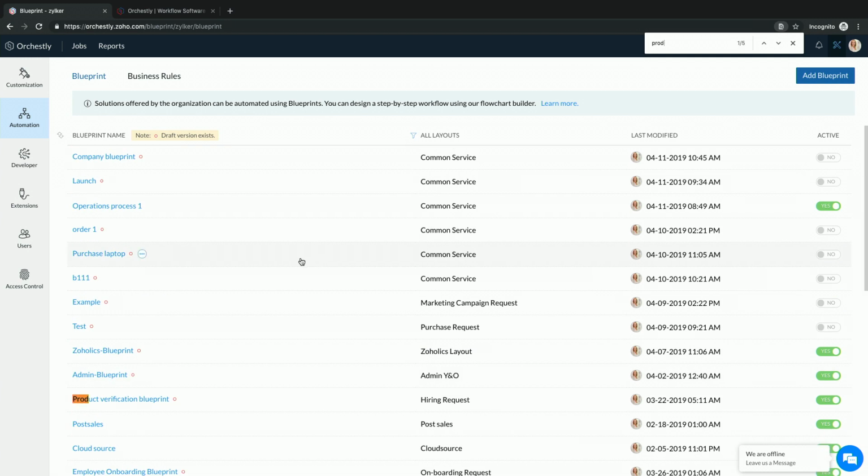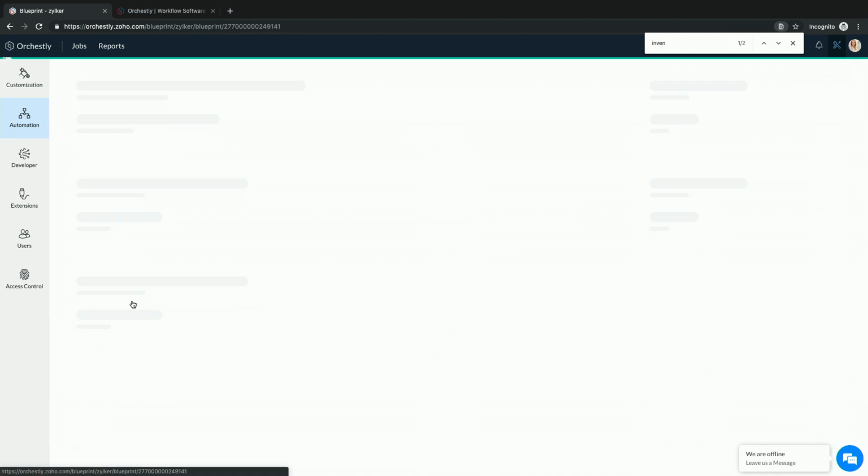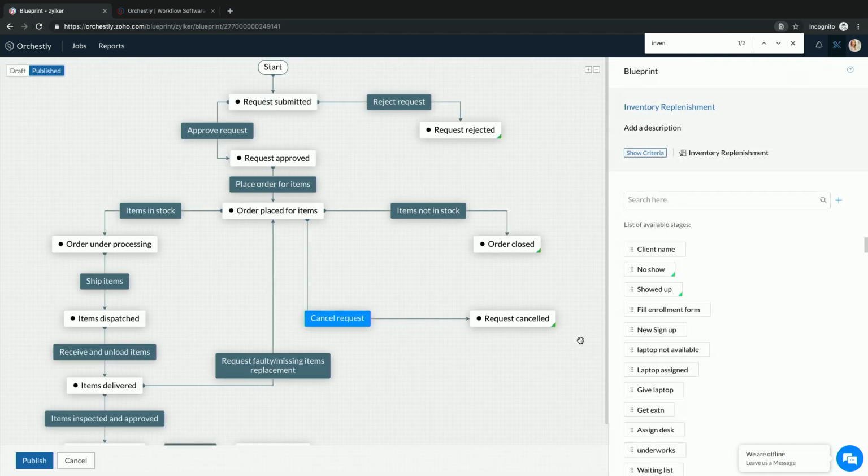So let's look at inventory replenishment. Here's another blueprint that we've created for a company that needs to work with warehouse, suppliers, and management. If you create something like this, one, it stops a lot of paperwork and forms that you have to fill out. They just create the job. Maybe something needs to be replenished before it hits the back order status. And so the warehouse people can just go into their app and create a job.